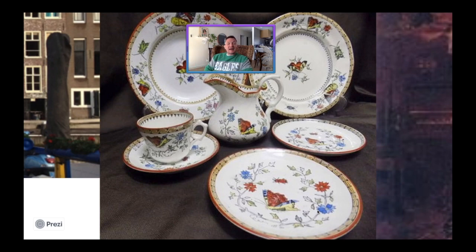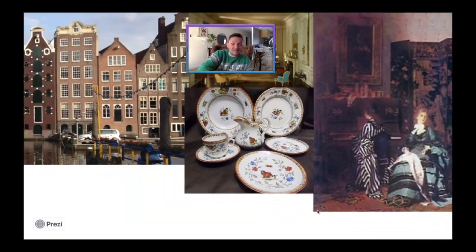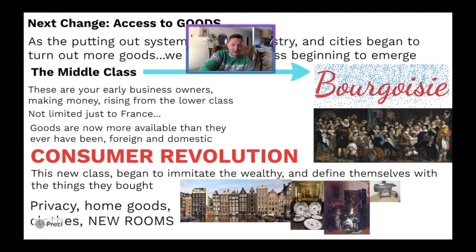Pre-consumer revolution, they actually would share one giant bowl. They would cook all of their meals and put the entire meal into one giant bowl. And the only thing everyone had was a utensil to eat with, right? And they would literally eat out of the same bowl. Well, with the consumer revolution giving us access to more goods, porcelain goods and things like that, poor people could be like, oh, well, everyone gets their own plate now, right? Everyone gets their own plate, their own bowl, their own item, because we're now churning out things more than we ever have.